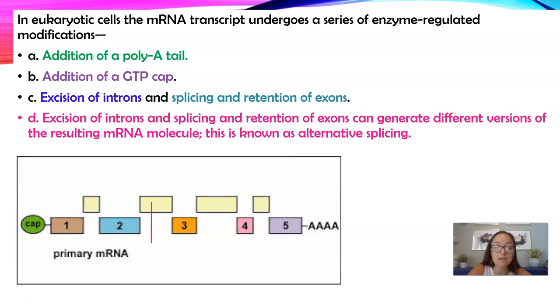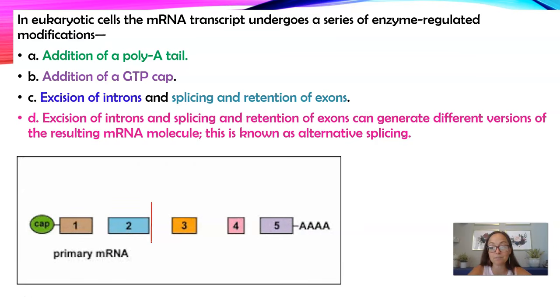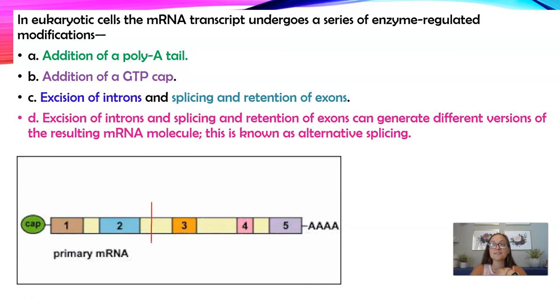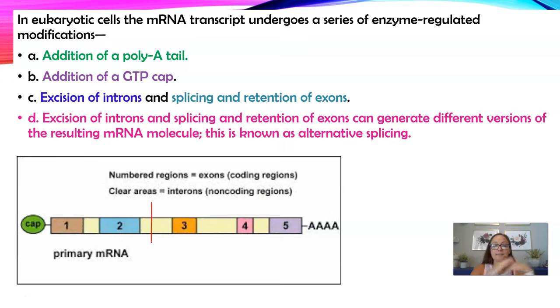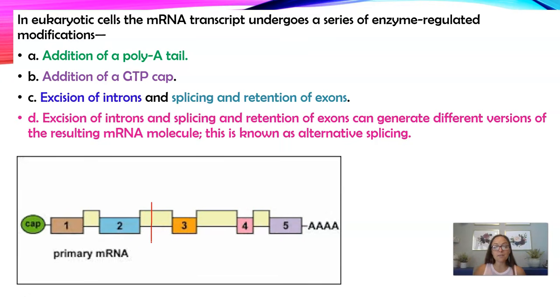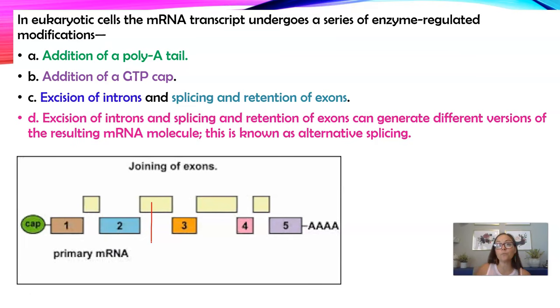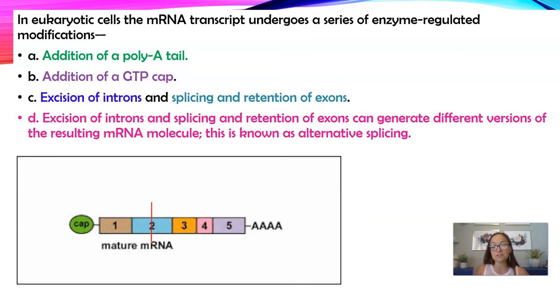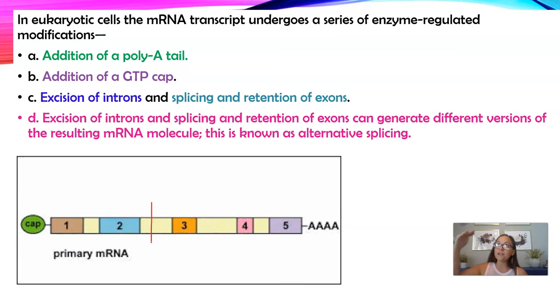And we see here in pink part D, where we talk about alternative RNA splicing. Basically, a gene that codes for a protein, like when they discovered in the last few decades, the single gene codes for a single protein hypothesis, that was disproven when we discovered that the human genome has about 25 to 30,000 genes, but in reality, there's over 100,000 proteins. So if one gene coded for only one protein, you would need over 100,000 genes, and that's not the case.